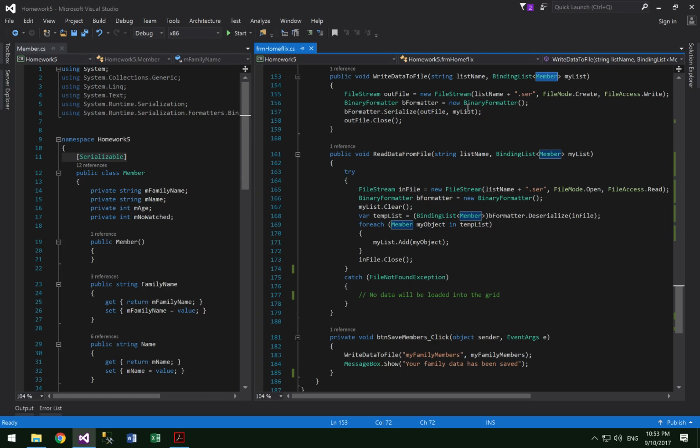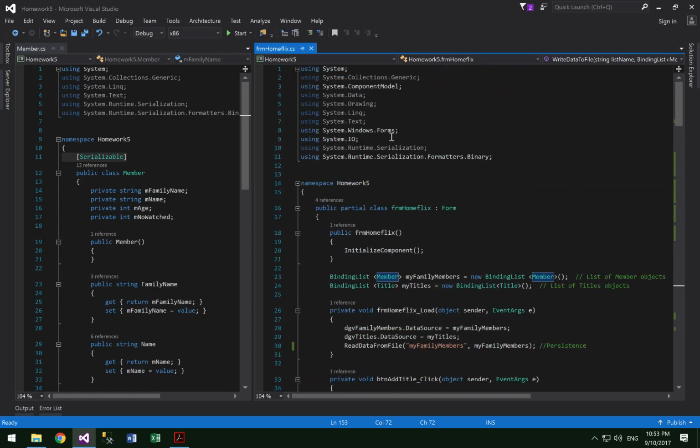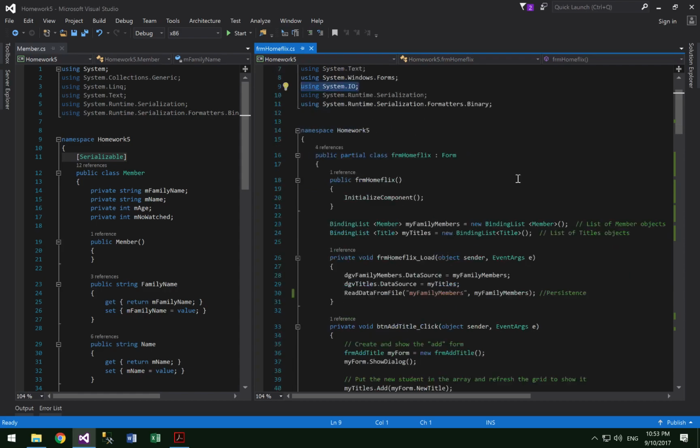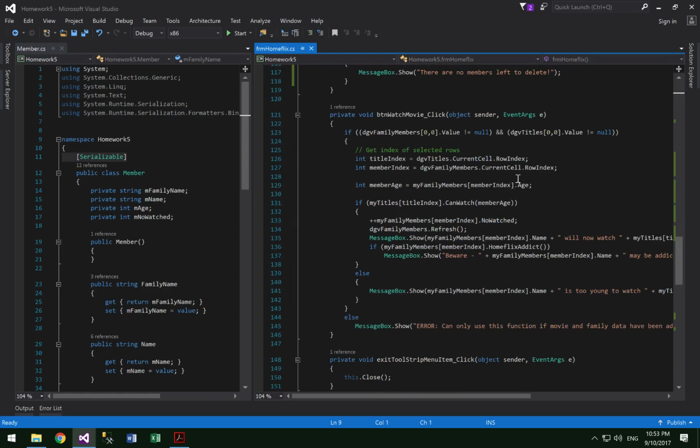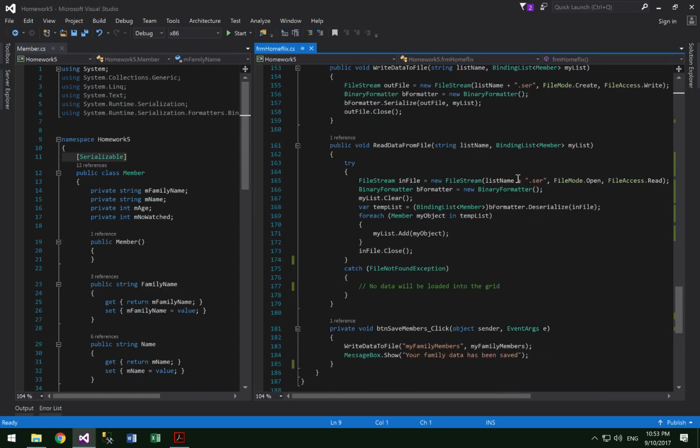Firstly, we have FileStream. Always remember that when we have to read and write to files, we need using System.IO. That is why we need FileStream. So we create a FileStream object called outFile equals new FileStream.